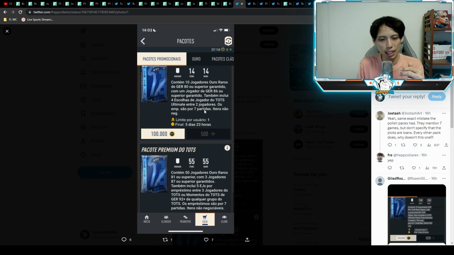São 7 partidas means 7 game loan. However, this comes after the full stop, so basically this thing on its own doesn't mean anything. So the error is the same thing again. They didn't specify that the player picks for your TOTS are actually loans.